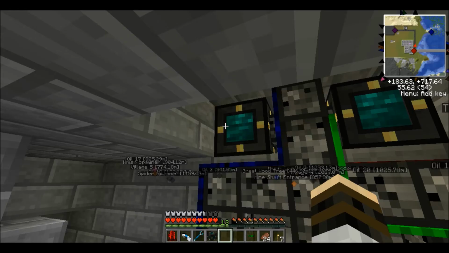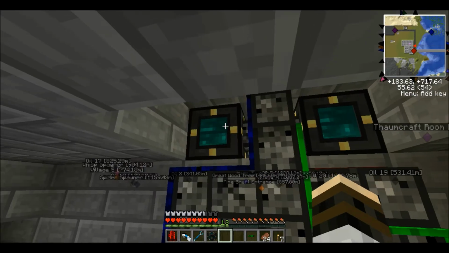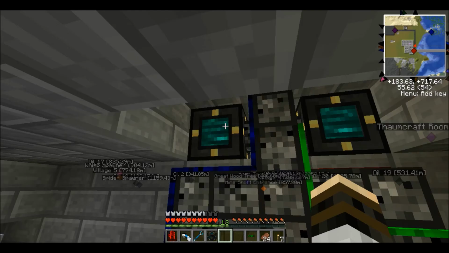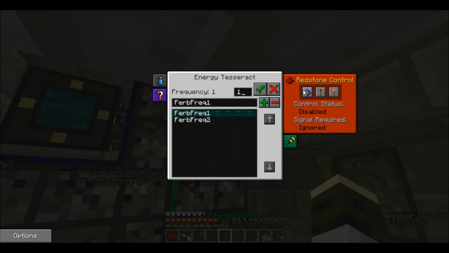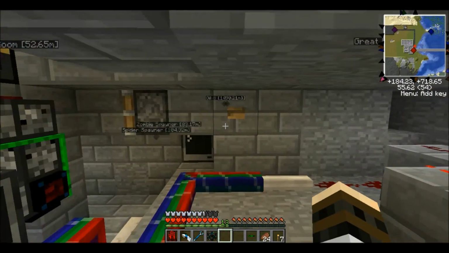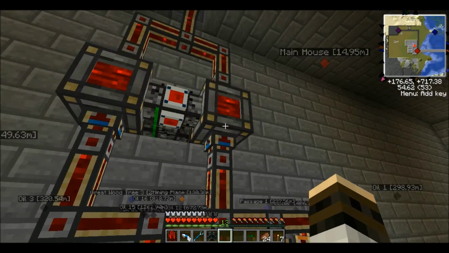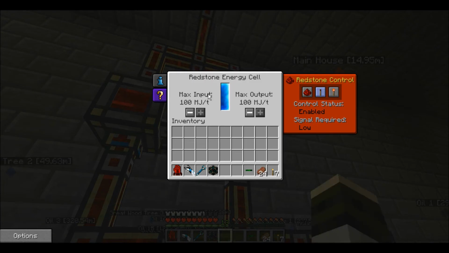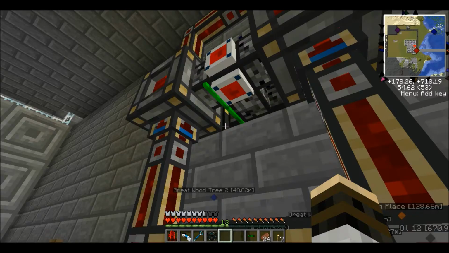Oh wait, I didn't remember to set those, did I? Okay, this just saves it into here. You actually have to click set frequency in order for it to save to that frequency. So remember that, because that could really screw you up. And I'm just going to set it so redstone control is disabled, because I've got quite a bit of redstone around here and I don't want any redstone getting in the way of that. It'll just run all the time, sending, and I think you lose 15 or 25% of your power when you send it through those tesseracts. So that's something to keep in mind.